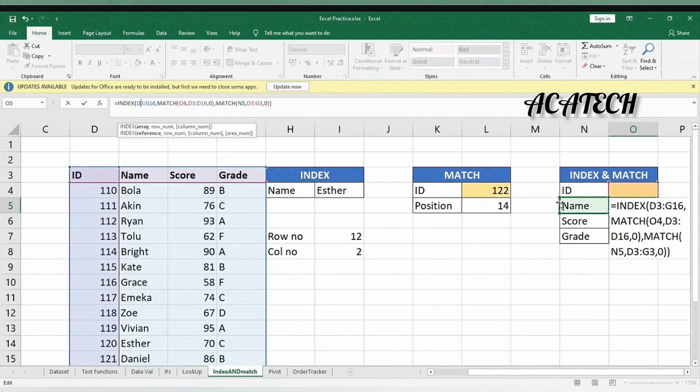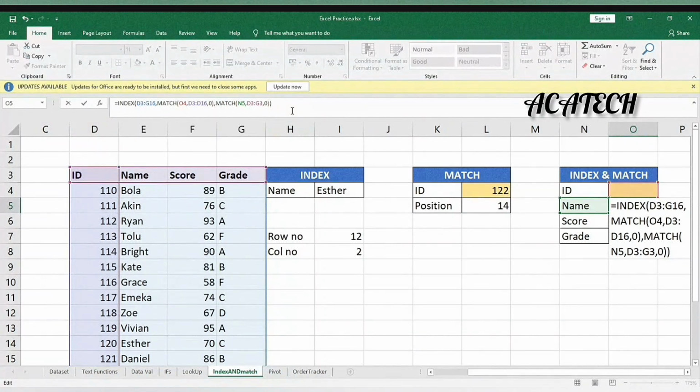I want to get the column. I know that this is our column. This name is more like a fixed something. It will give us the second column. So that's column 2. So here we'll get 2 because 1, 2. Name is in column 2, so we'll get 2.